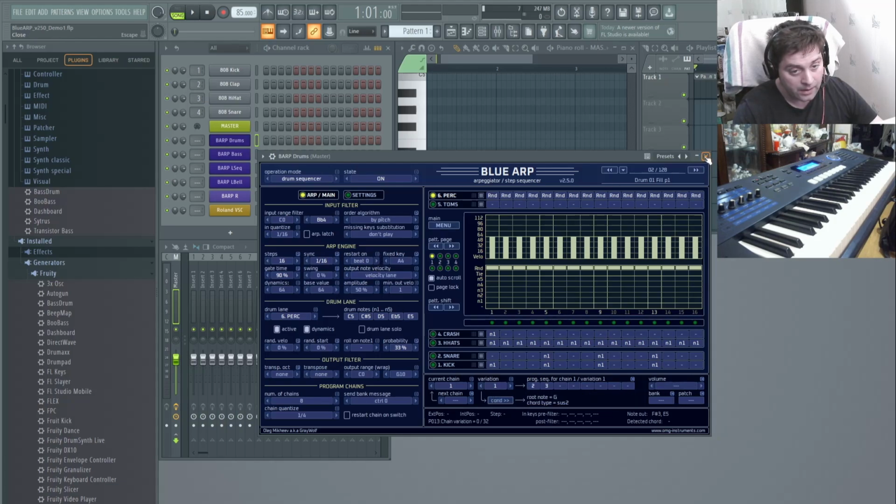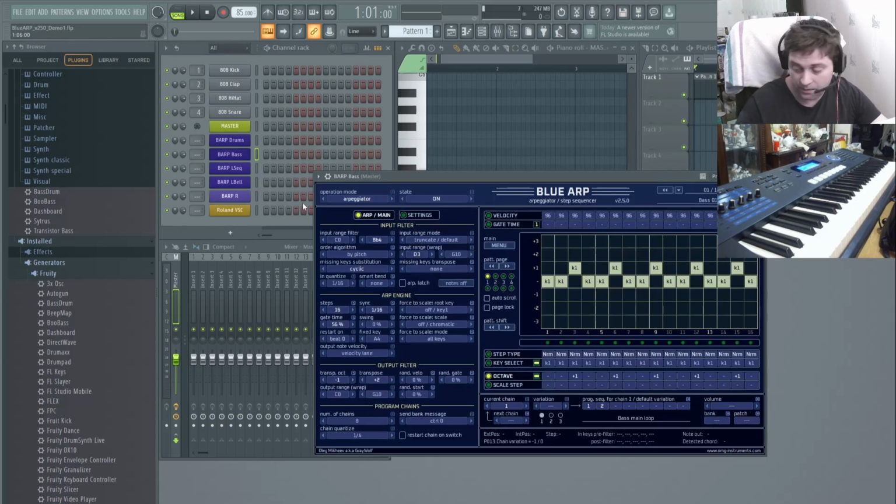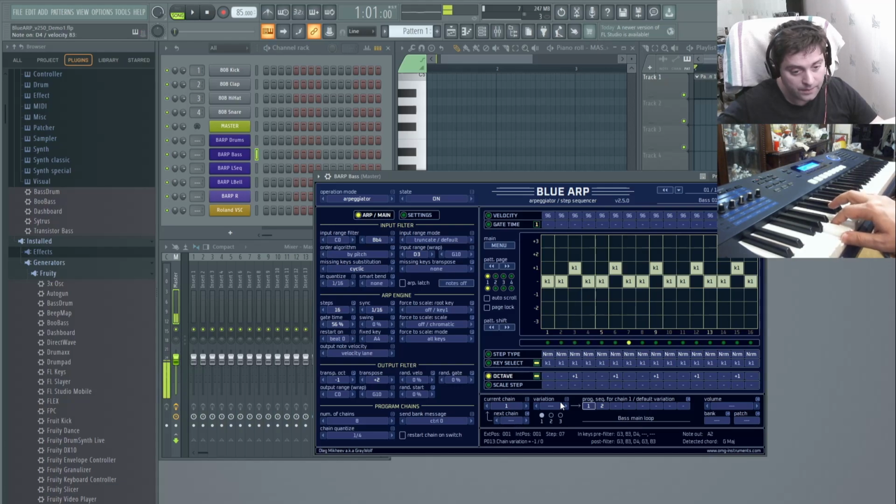Then let's move to the bass. This is our bass track. Again, I have a chain variation for G sus2. It works together with the drum fill, and for the drum fill it will be a slightly different bass sequence. Let's check how it works. So this is the bass sequence, and this one is for the drum fill, the default one. Not a big difference, just a subtle one.